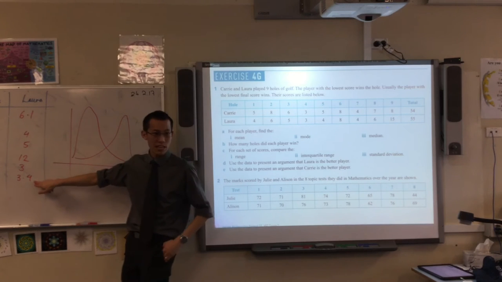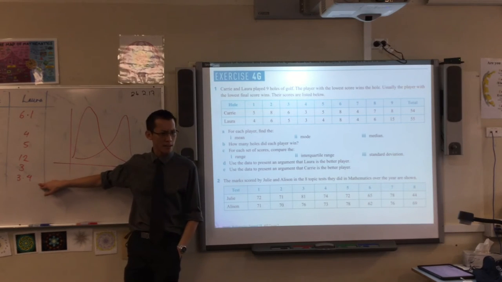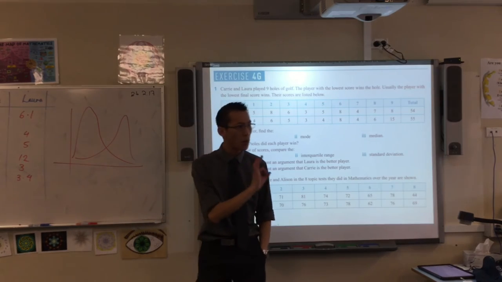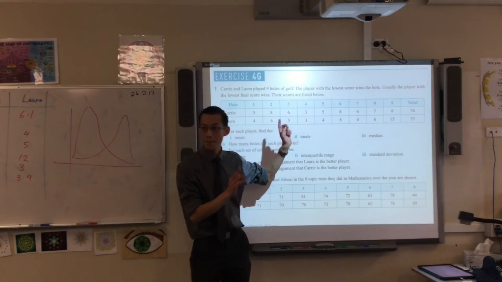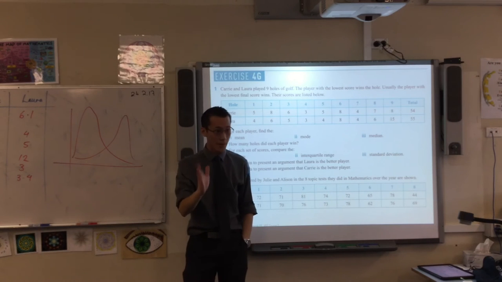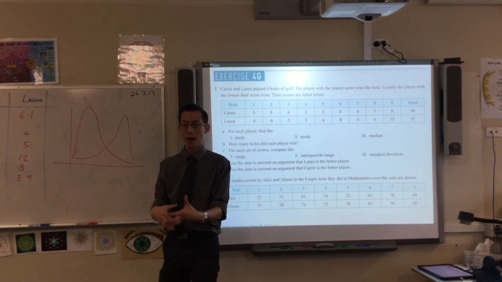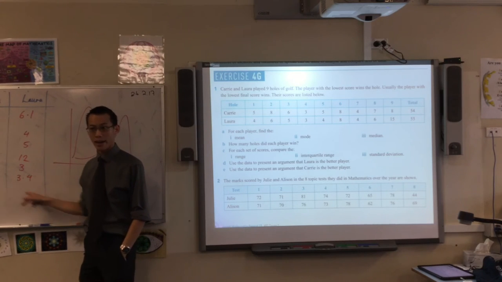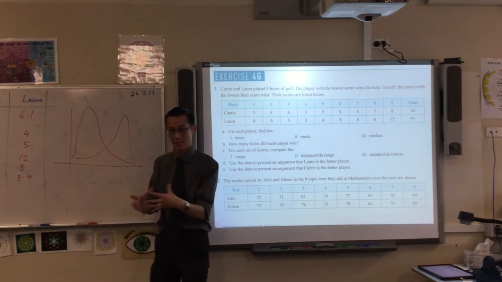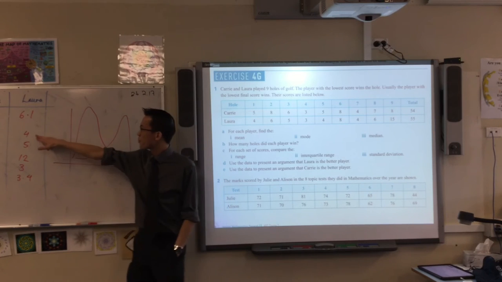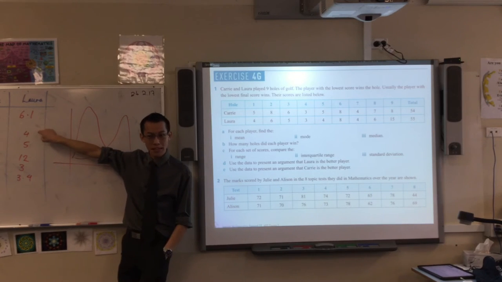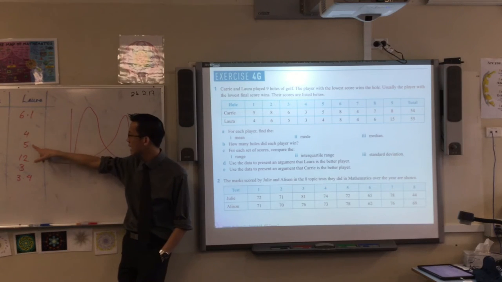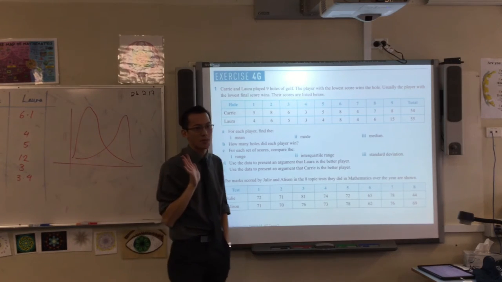I'd argue the standard deviation also tells you about consistency. If potentially you had someone with a standard deviation of zero, what would that mean about the games that they play? Yeah, every single one is perfectly consistent because they get the same number every single time. So you can see that this number is a really good guide for encapsulating how consistent they are across the game. So it's a bit dicey to say from here alone that Laura has a more consistent game, right? Okay. I'm not going to tell you which other numbers to look at.